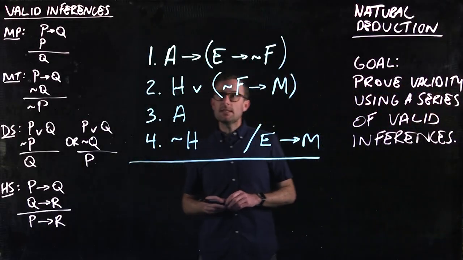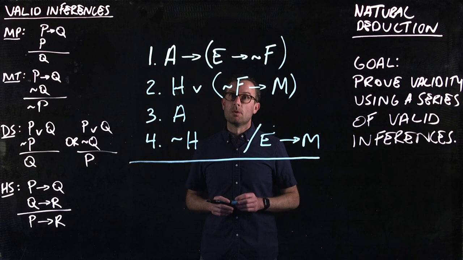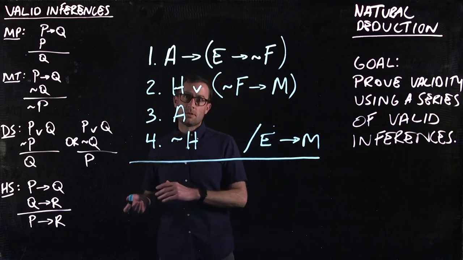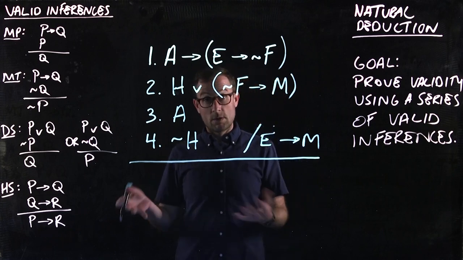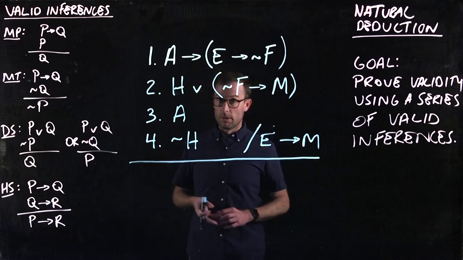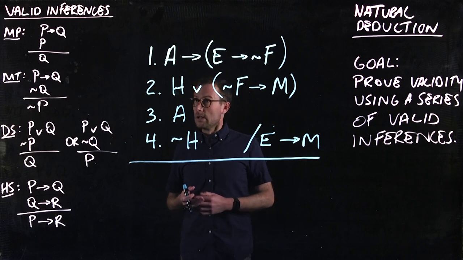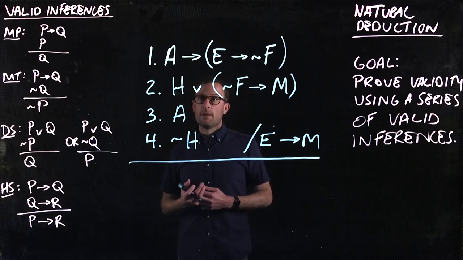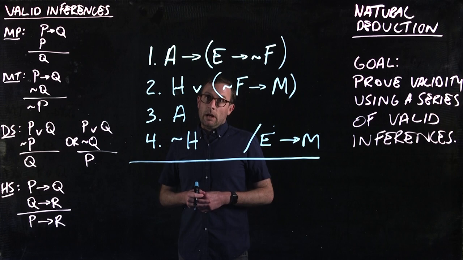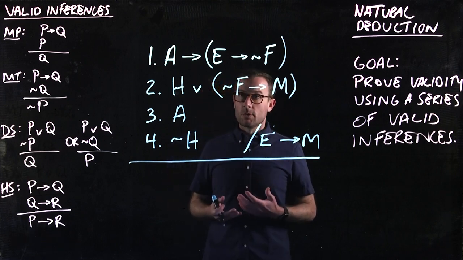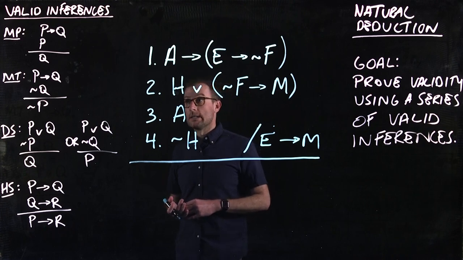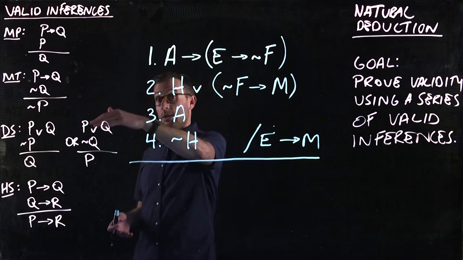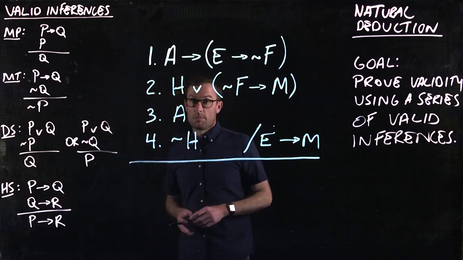All right, so let's attempt a slightly more difficult natural deduction proof. Okay, in the previous tutorial, the proof was not long at all. It was 2 steps, right? And we were able to demonstrate validity in a very quick and efficient way. Okay, now most of the proofs that we're going to see aren't that simple. They're going to utilize one to maybe all of the argument forms here.